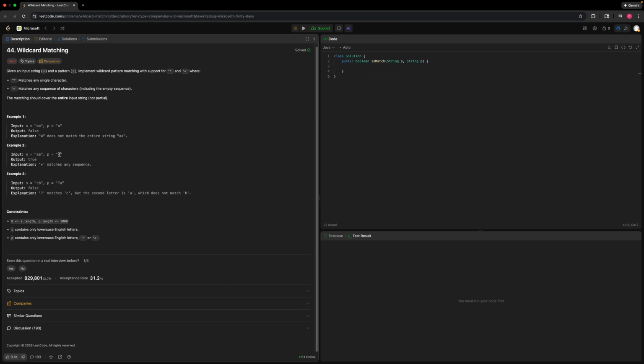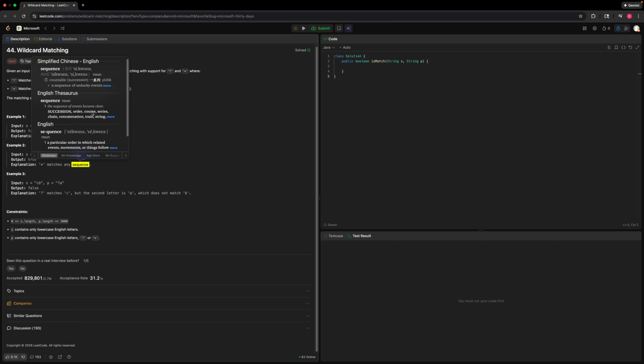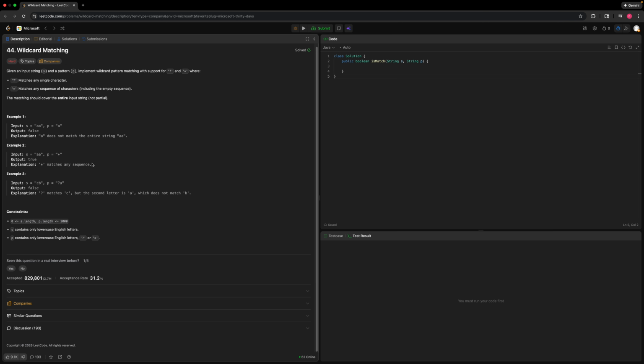For this question, the star can match any sequence, so it can represent all of them, or skip. And the question mark just matches one character. This one, you can match the C, but A is different.